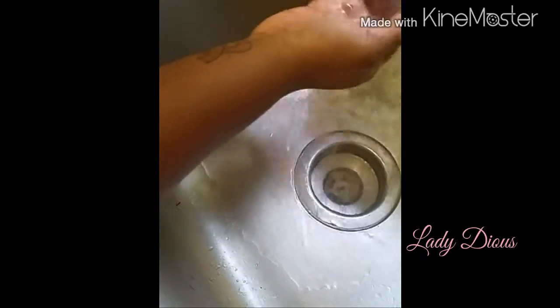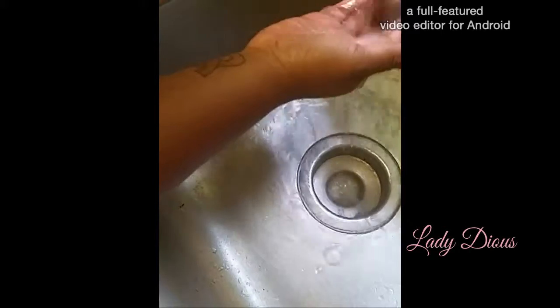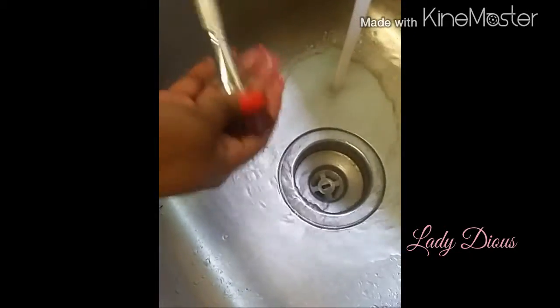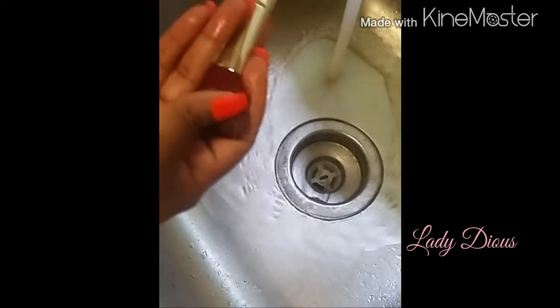your bristles and your brush will be out of shape. And you might as well just throw your brush away, because it's pretty much no good, because your bristles are not going to be useful or helpful when you're doing your blending or your contouring or applying your makeup.